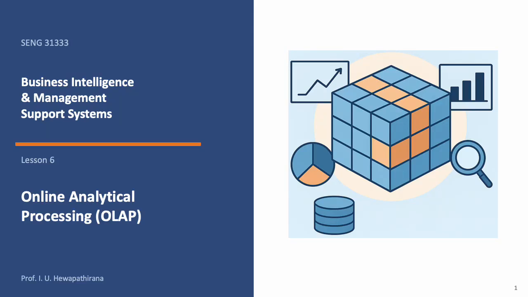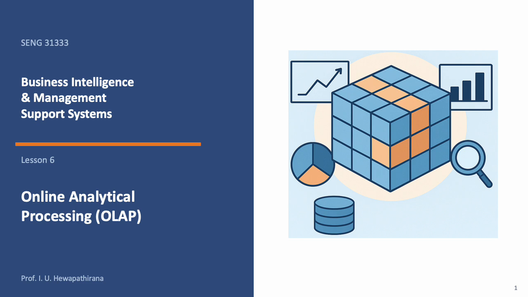Welcome to lecture 6 of Business Intelligence and Management Support Systems. So today we are going to look at Online Analytical Processing, which is also known as OLAP. We spent the past few weeks building up our understanding of how data is structured and moved, and we learned about data models, star schemas, and ETL pipelines. And today we are going to bring all that together and look at how analysts actually query and explore a data warehouse once it is ready.